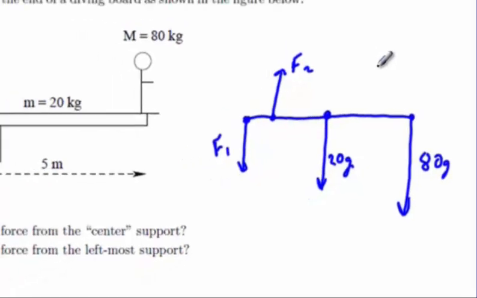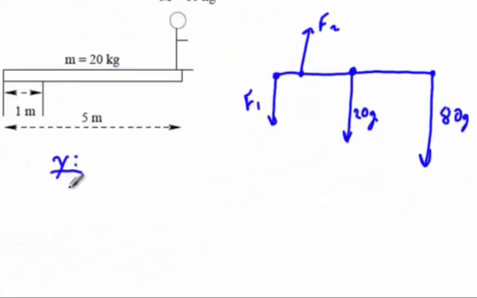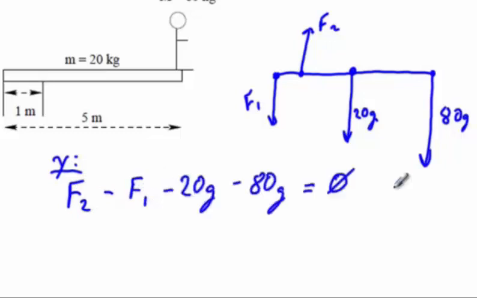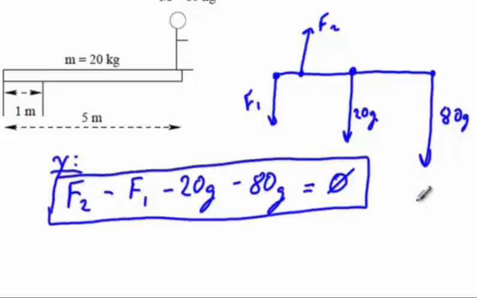That y equation is as follows. With upward as the plus direction, F2 is the only force in the up direction, and so our equation is as shown here. Since there is no acceleration in the y direction, the forces in that direction sum to 0. We'll place a box around this equation and save it for later. The second equation in this problem will be the torque equation.